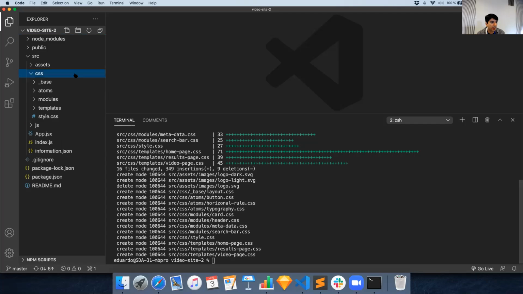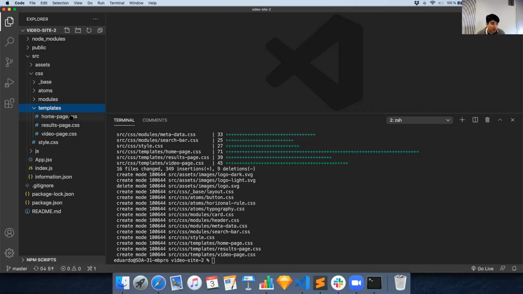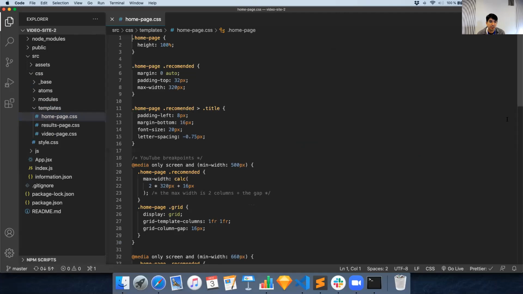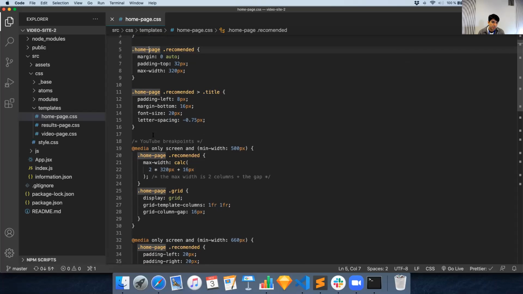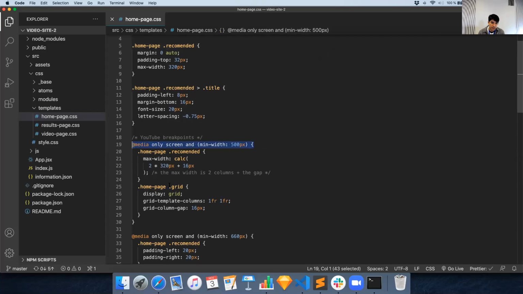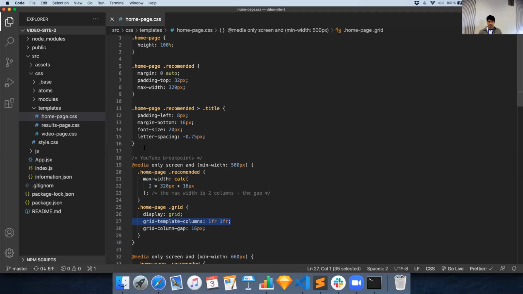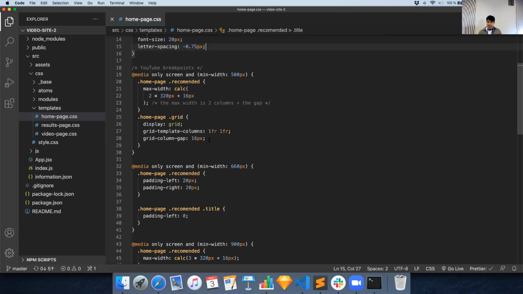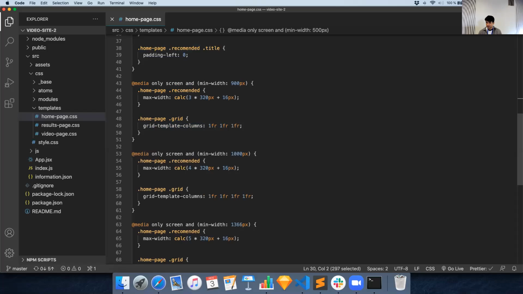Yeah, let me, for example, if I open just particular, I didn't want to touch the CSS, but if I go for the home page, it's quite easy. This is the rules for the mobile version. And then when we start making the screen bigger, we start to activate the grid. So look, when we are touching the tablet size, that's when we actually do display grid for the first time, and we create a 2-column layout. So again, we always start designing for the mobile first, and then we start adding the desktop features. So nothing that I mentioned before will not apply.